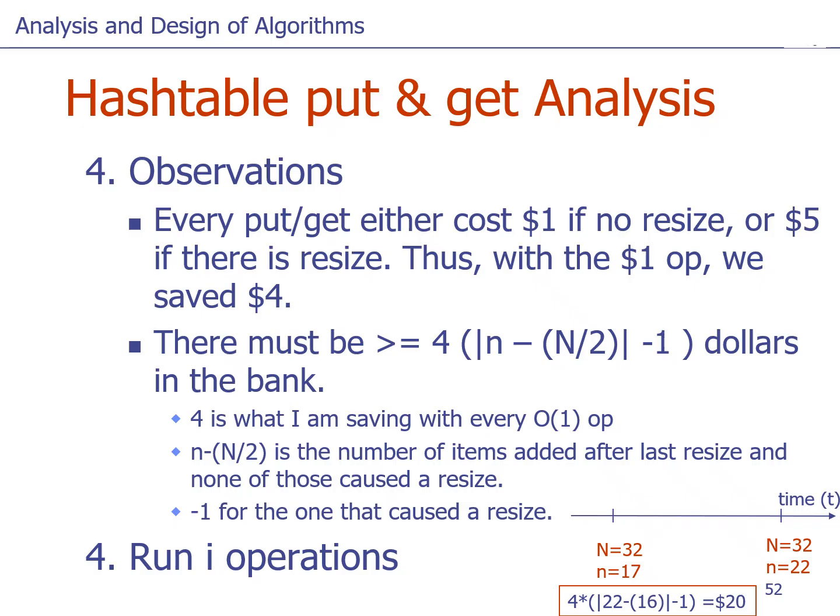Number of buckets is 32, number of entries is 22. Can I ask how many dollars, according to my model here, I would have as a minimum in the bank? Sure, because I had number of buckets equal to 32 after a resize, and after that last resize it was 32 buckets and 17 keys.